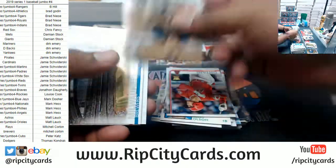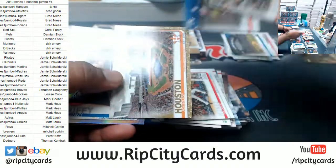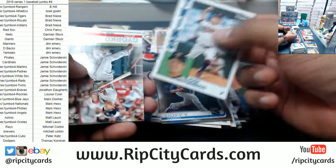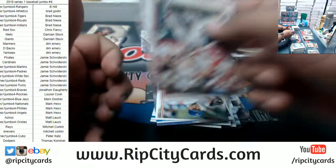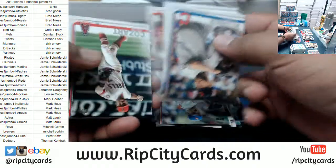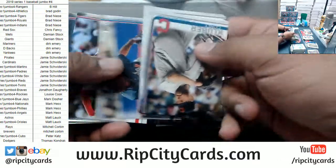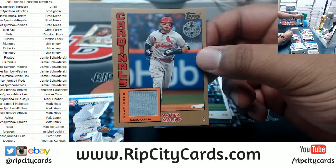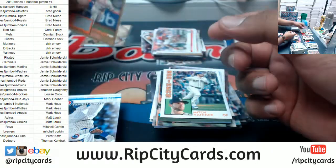Plus, I'm not even exaggerating, 80% of these cards aren't even going to ship, so the veteran base cards do not ship. And that's what most of this stuff is. The Astros 2019 ballpark. I like the ballpark cards. They're pretty cool. I'm trying, you know, I like to keep track of the chat too. Make sure that I haven't forgotten about y'all. Frank Thomas, the reprints are super cool. Yadi Molina to 50, relic for the Cardinals. Is that numbered? It's not numbered.